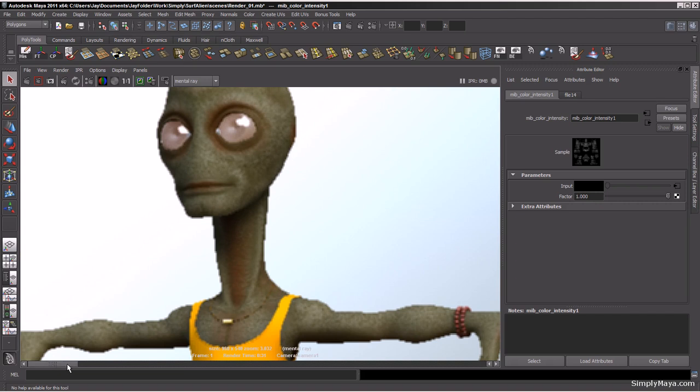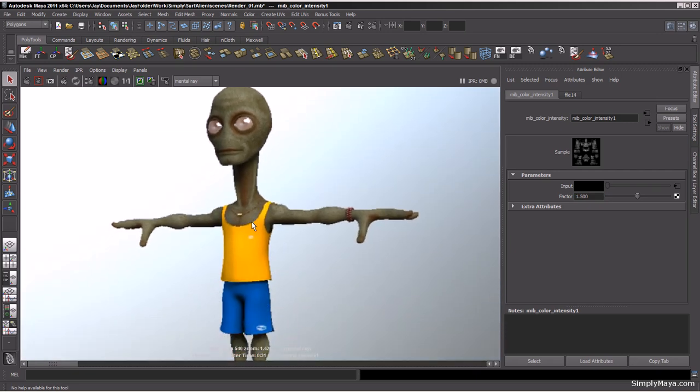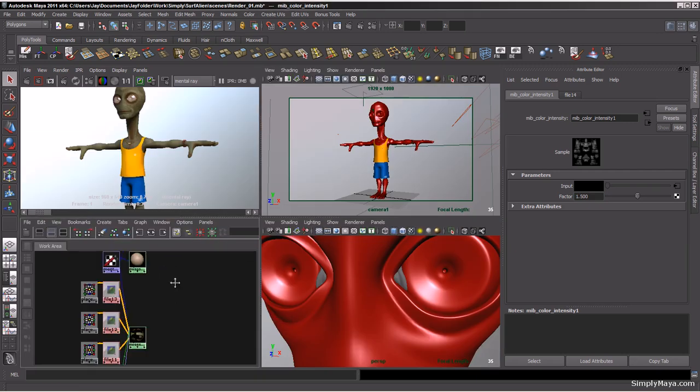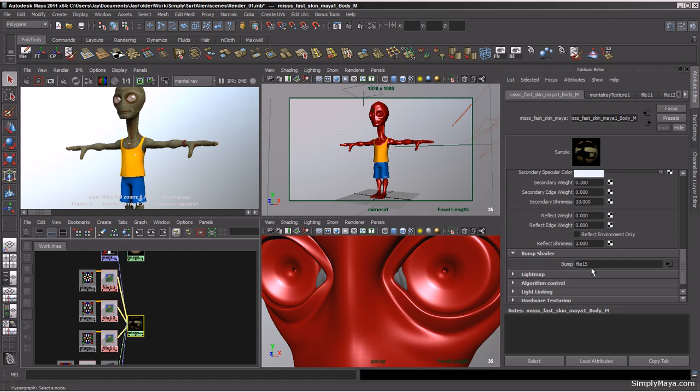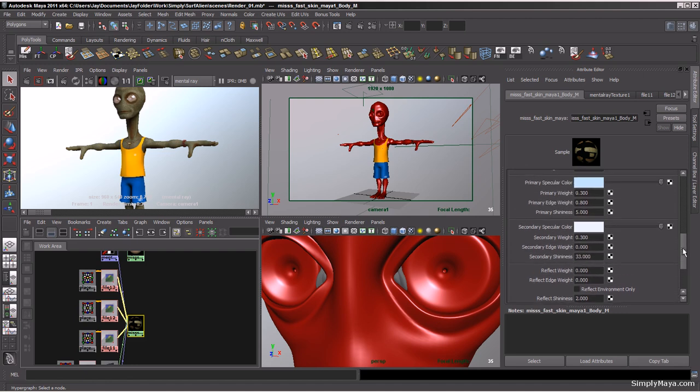So I'm just going to hit 0.5 on there, and you'll see that brighten up a bit more. So that's great. And I think what we can do is, if we come back to the shader itself, if we come back up to our primary weight, and I'm just going to increase this to about 0.6 on there, and that should sort of boot that up a little bit more.